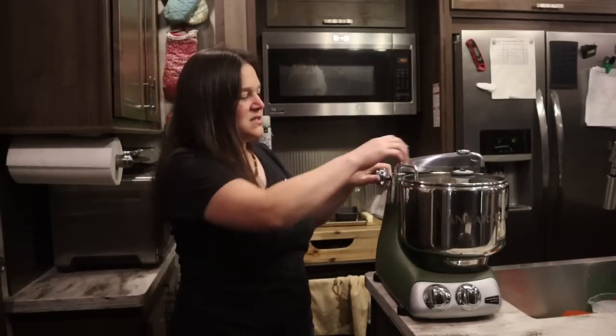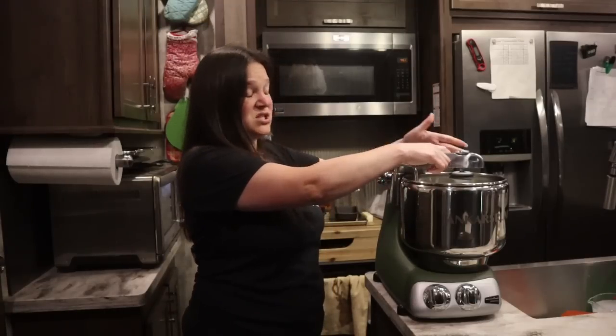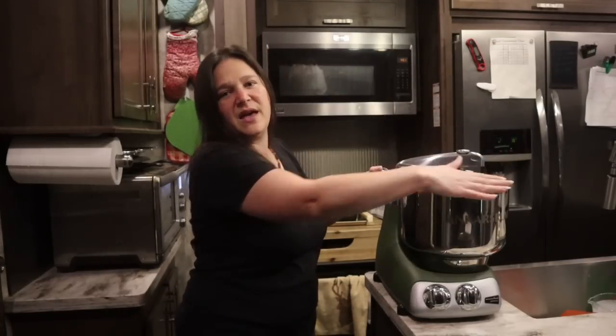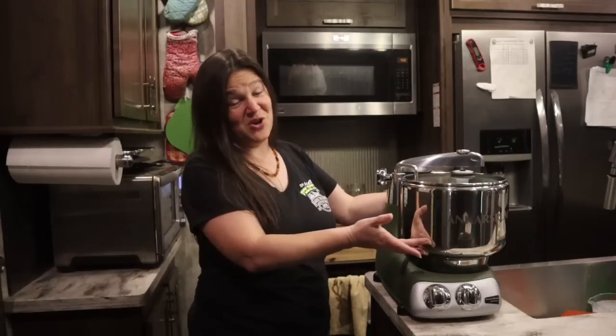I've heard sometimes if you want to lock this, you can lock it and then it won't touch the edge of the bowl. But when I read the manual, it said to start with my dough in here not locked, so leaving it on the edge of the bowl, and start kneading, and as it comes together, then I may or may not need to lock it away, depending on the size of my dough ball and how much I'm making at a time, because this, as you can see, is fairly large. It handles a nice batch of dough. Okay, so let's get started on the bread.